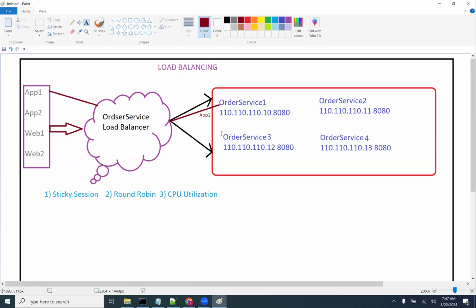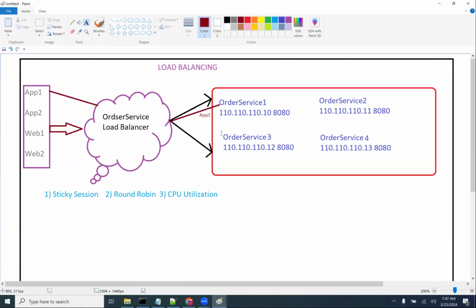Now, round robin. Sir, I don't care. I will make a toss and give the load. Whenever I see 1, 2, 3, 4, I will randomly distribute. That is round robin.